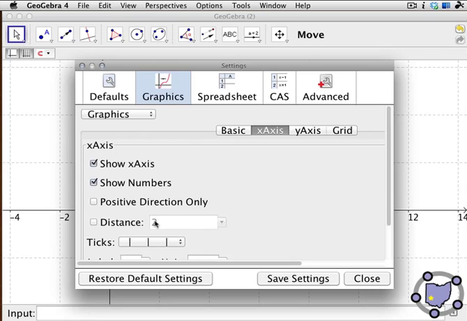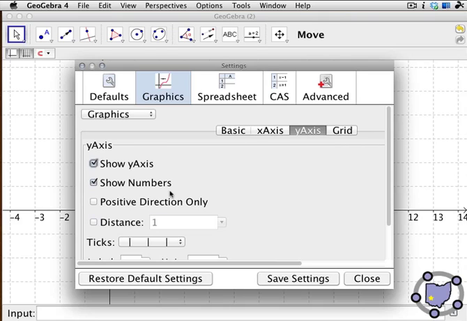And if instead of picking a distance of 2, you pick 1, notice that now my units go up by increments of 1. Do the same with the y-axis. Click on y-axis, pick a distance of 1.